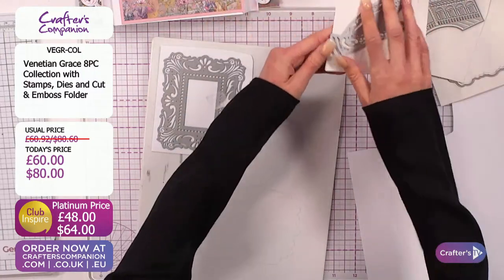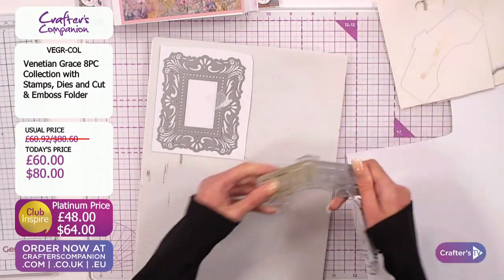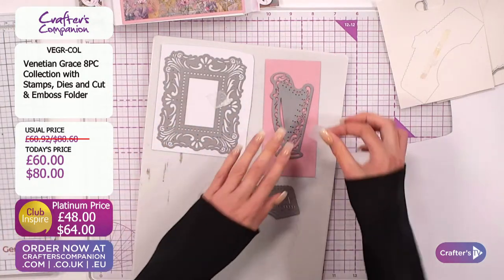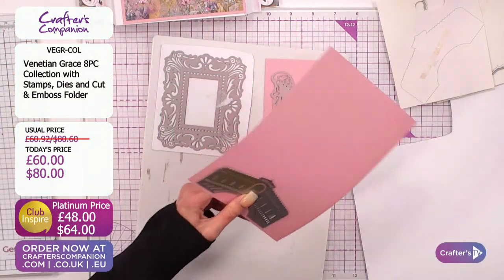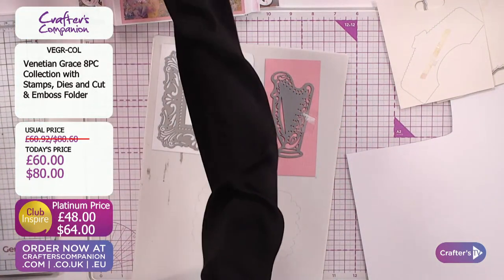While we're doing a little bit of die cutting, in for a penny, in for a pound, let's do a few items at once. Let's take our lovely Rialto bridge, and let's also take that fabulous harmonious harp. Let's run those through with a little bit of the pink linen card this time, just to mix things up a little bit. So we've got our frame from our gorgeous white card, and then we have this lovely pink card. I mean, this colour is right on my street.